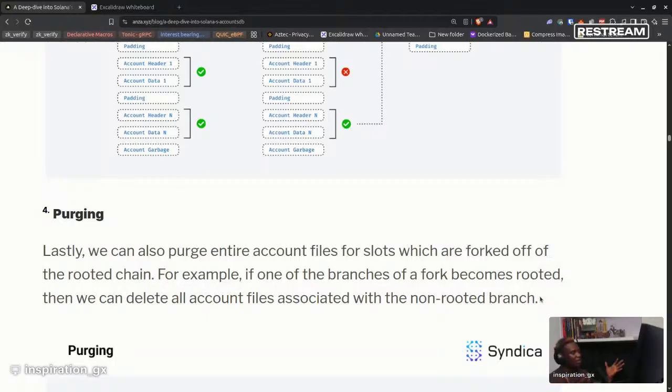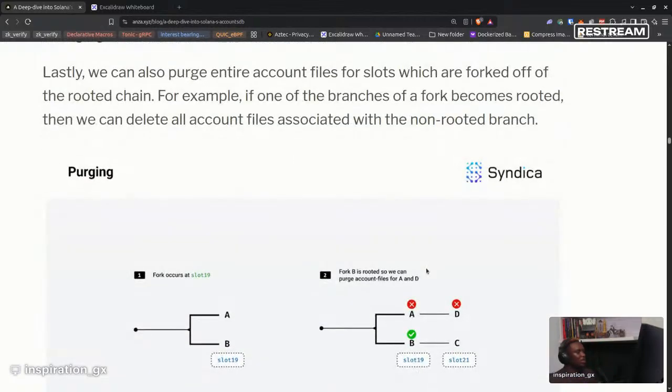Then eventually, once the network gets far enough ahead, we will know if all these account files belong to a rooted chain or not. If they do not belong to a rooted chain, those files, not accounts, are deleted from the non-rooted branch. So this is what purging does.